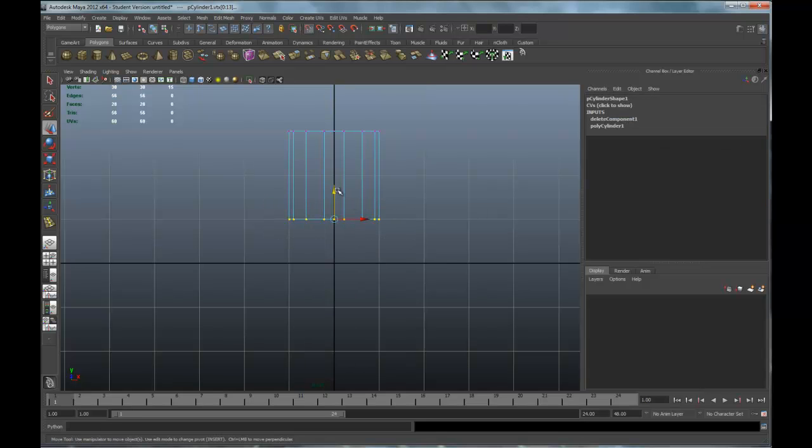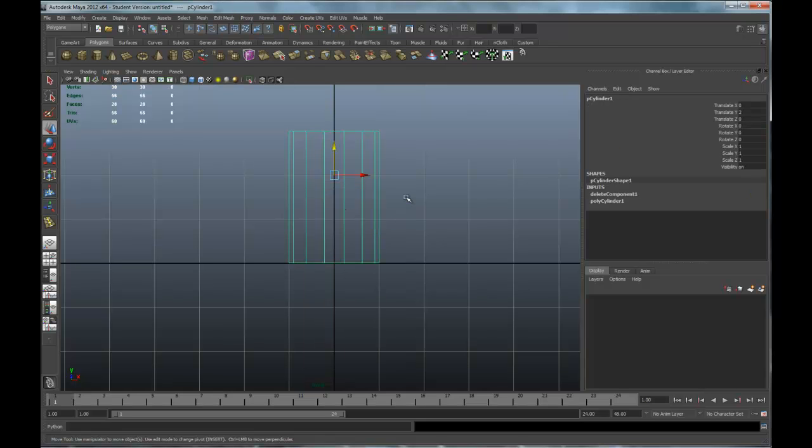Just make sure snap to grid is still on. Right click and select vertices and marquee select the vertices on the bottom and just bring that down so it snaps to the bottom. Click off the grid snap, right click and go into select mode.